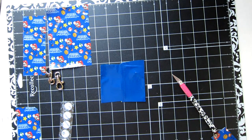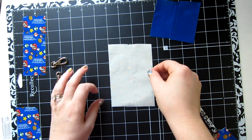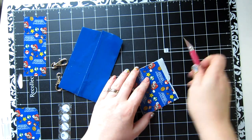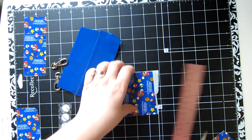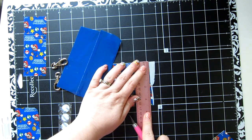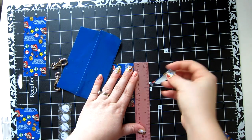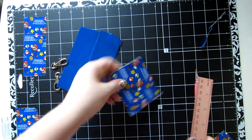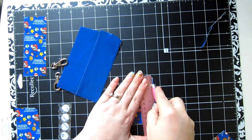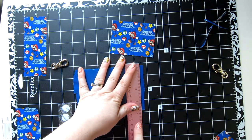You could make these a little bit smaller — my husband's earbuds are a little fancier and bigger. Last time I made one I trimmed off an inch. We want to make a clean edge on this one, so I'm going to take my straight edge, get it lined up as much as possible, and go right along it for a nice cut. The bottom doesn't necessarily have to have a clean edge, but it makes it easier in the long run. I'm not going to worry about the top piece yet — I'm just going to make this bottom edge a little bit neater.